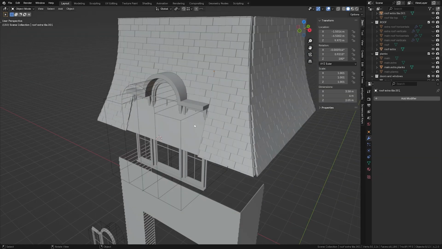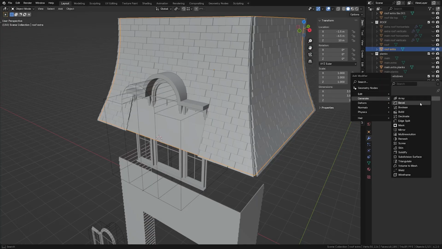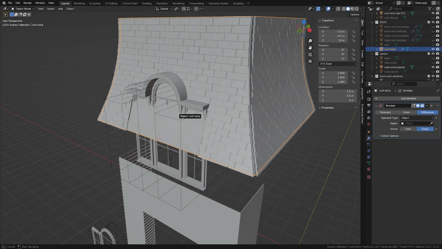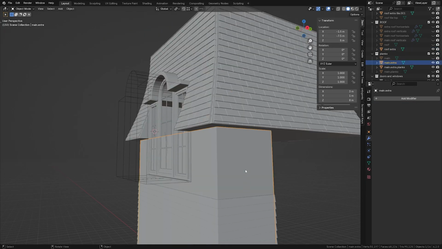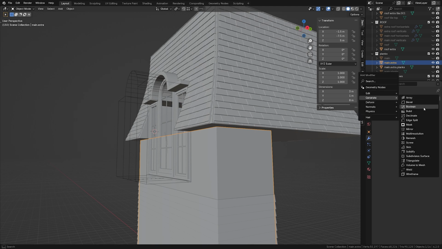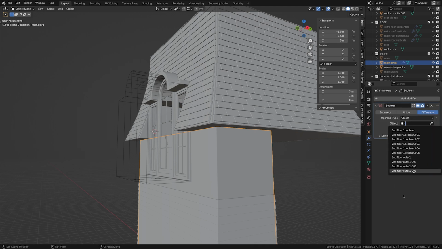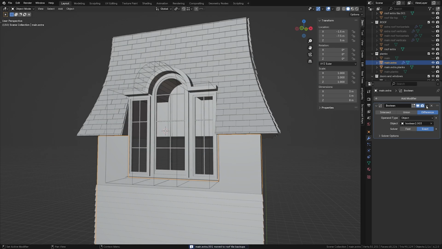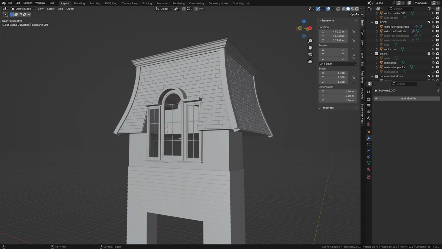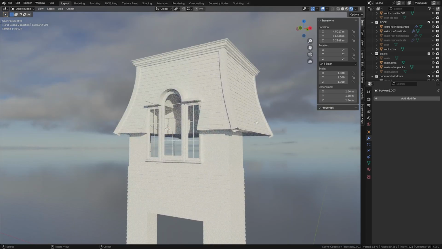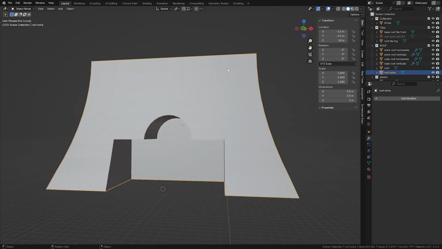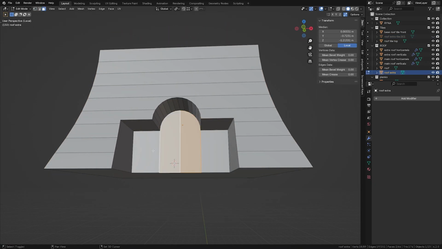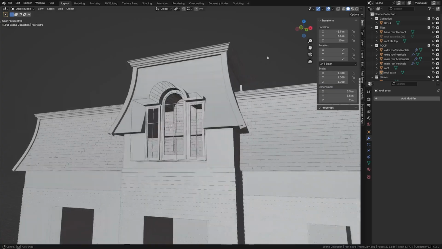Then let's unhide the roof extra mesh, add a Boolean modifier to that as well. Select the cutter object and apply the Boolean. Turn on the main extra mesh, add a Boolean to this as well. Select the cutter object and apply the Boolean. Let's turn everything back on and take a look at it in rendered view. This is how it looks. To do a bit of cleanup, let's turn off the planks, select roof extra mesh and delete these inner faces. And let's move on to other windows.